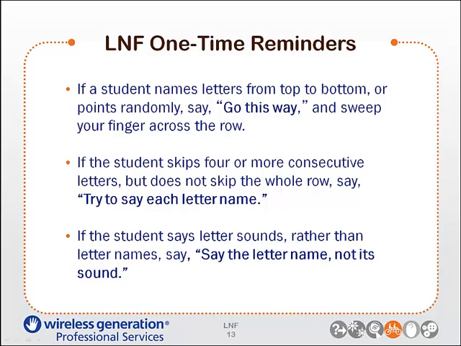In LNF, there are several reminders that you can give one time to the student as they are progressing through the assessment. If a student names letters from top to bottom or points randomly, you can tell them go this way and show them which way to go. If the student skips 4 or more consecutive letters but does not skip the whole row, you can say, try to say each letter name. If the student says letter sounds rather than letter names, say the letter name, not its sound.